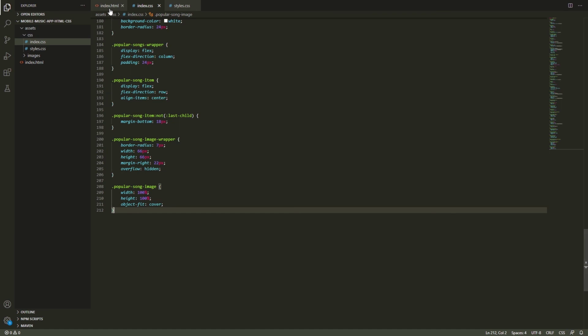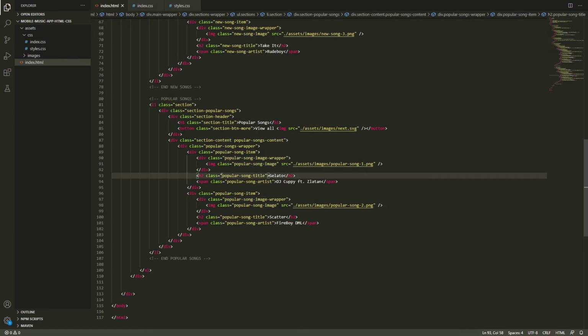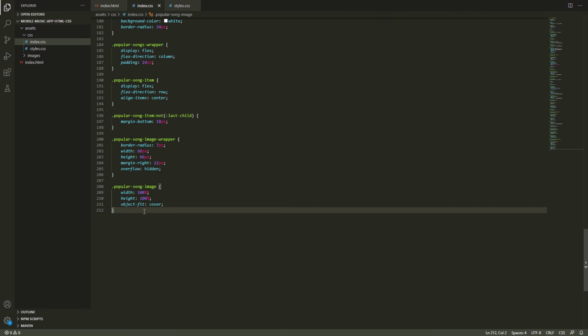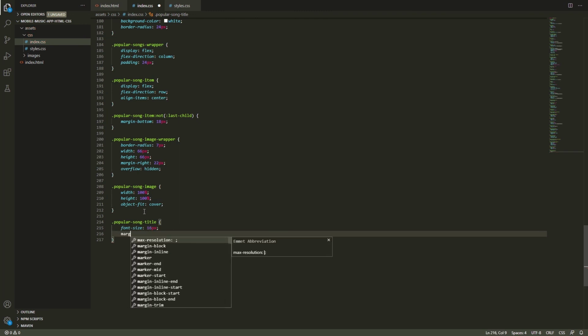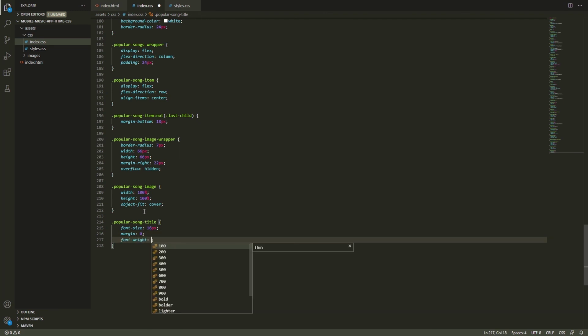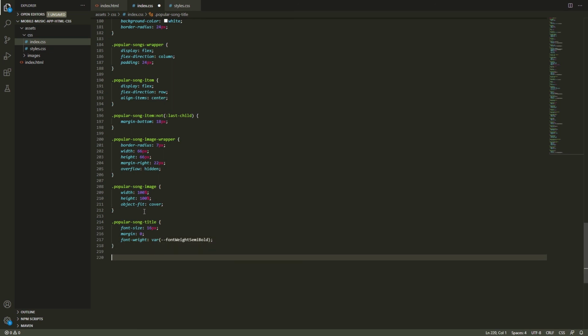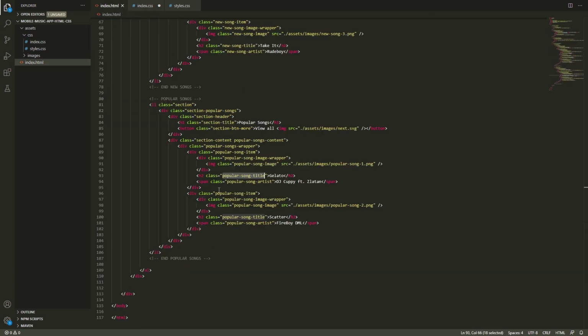Now we need to work on the title of the popular song. We copy this and paste it here. Font size is going to be 16 pixels for this section. Margin, we remove the margins, and we add a font weight of semi-bold, and then the artist name.